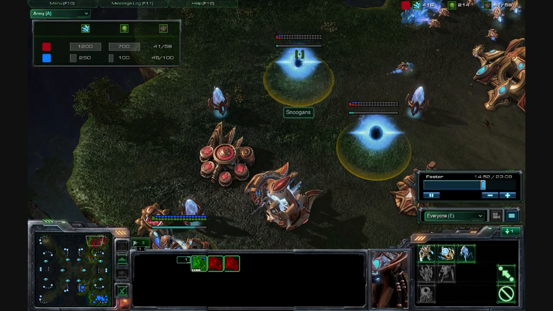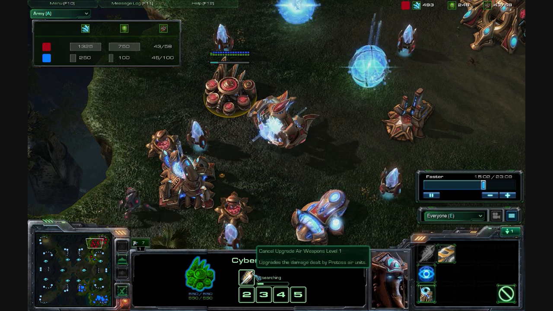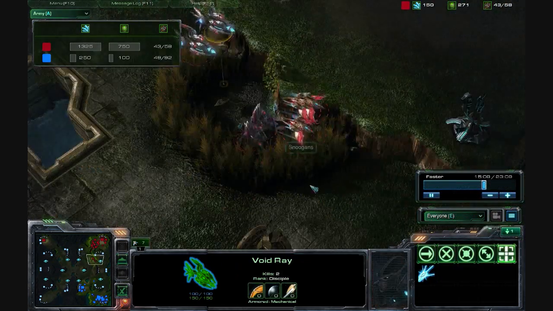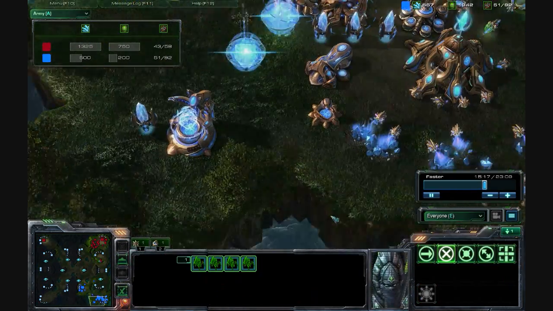More Void Rays coming out from the Stargate, and 2 more gateways coming up. But we don't have Warp Gate tech coming. I guess he's just spending the Cybercore time on air upgrades, which is fine. He has a good fleet here. Looks like he did finally take out that second pylon, and in for Omni we just have a couple Stalkers.